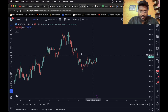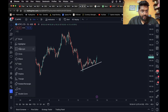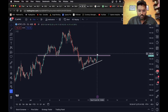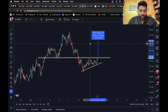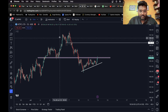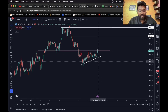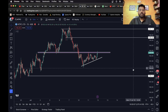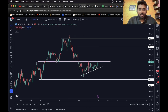NTPC — you can see a pole and a flag. This is an inverted flag and pole pattern — a very simple trade. We also have a level here. You can wait for it to close above this level; once it does, a long entry can be taken. For the target, this can be the first target and this can be the final target. For the short side, once it closes below this level a short entry can be taken, and you can consider this level as your short target. This is it for NTPC.